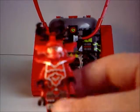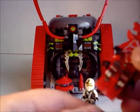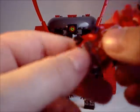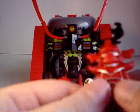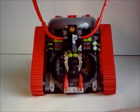And until I got this, I didn't really understand how the whole four arms worked. So I'm going to show you. So you get regular minifigure legs, of course. But you got the body, and it comes with this second body that has a hole right there that you put the head peg into. That's how you do that. And now you got four arms. So it's pretty cool. That takes care of your minifigures.